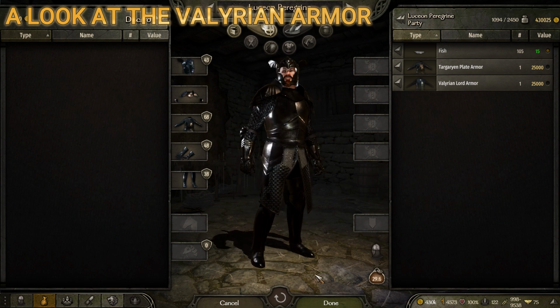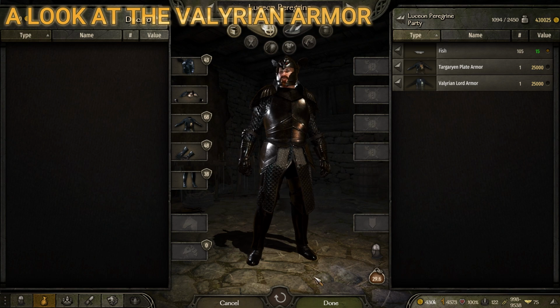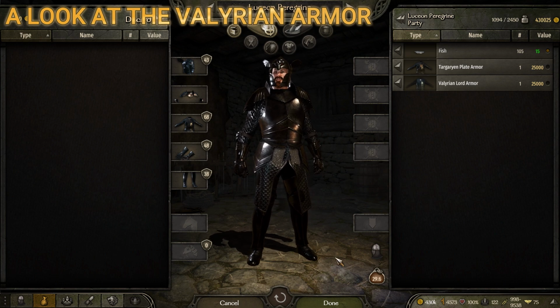So looks pretty dang cool. I don't have a lot of complaints about it. Obviously, it's a little bit edgelordy for me, but if you're playing as a Valyrian or Targaryen or whatever it may be, obviously you're kind of going for the edgelord aesthetic, you know, once you've gotten that far. So that's the Valyrian plate armor.